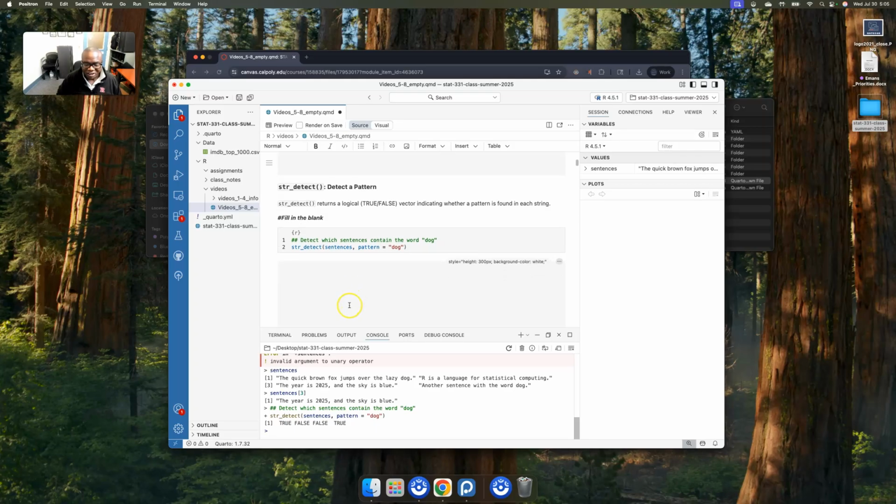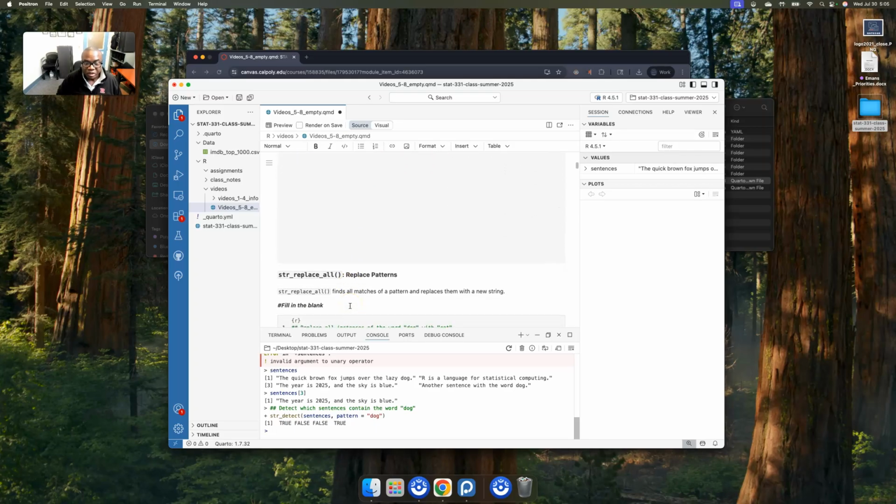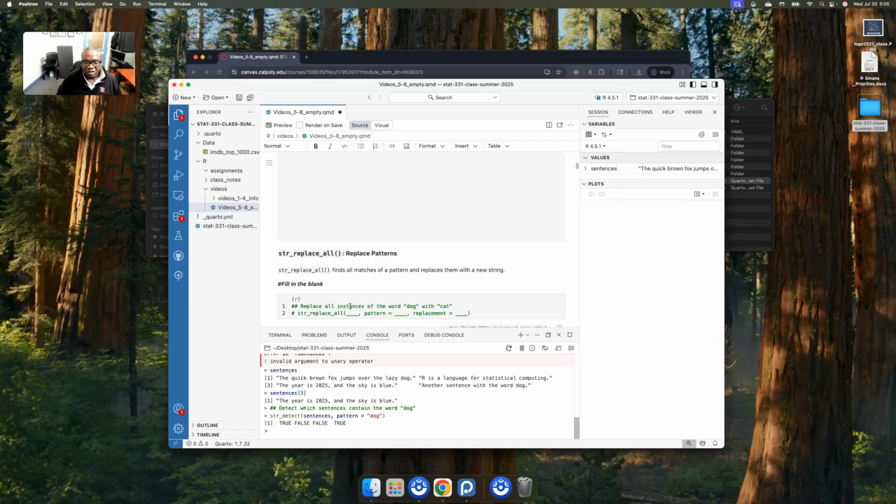We're not done with the stringr package though. Let's do some more functions. So, str_replace_all. There are two things I need to note here. This allows us to say, every single time we see something, we want it to change. So let's do sentences, boom, and then this is going to be dog. On the East Coast and in Baltimore, we say it a little differently. And then we're going to comment this out.